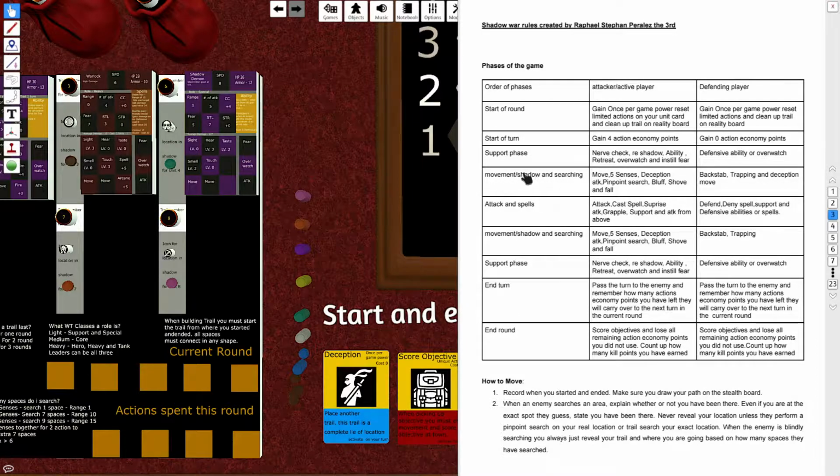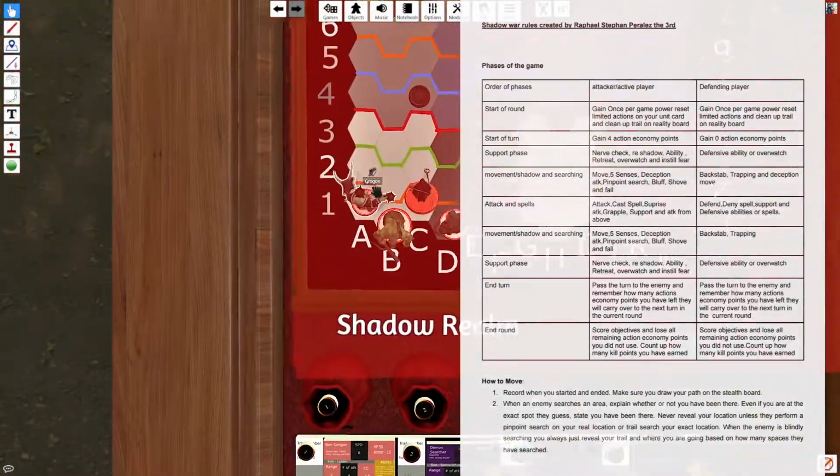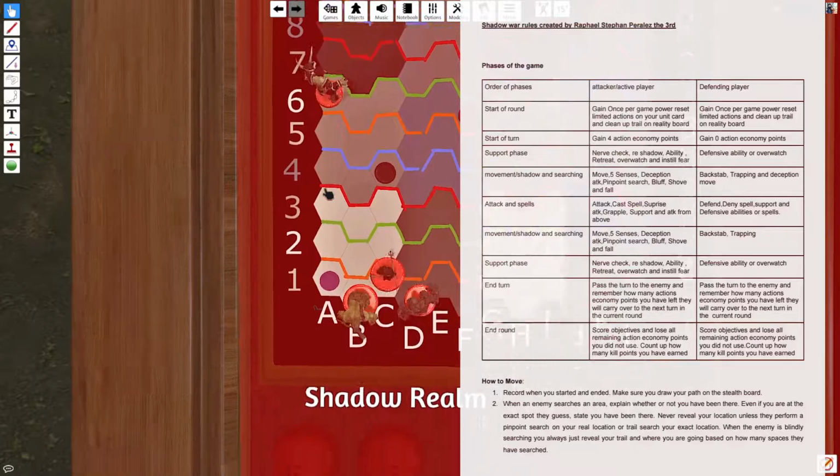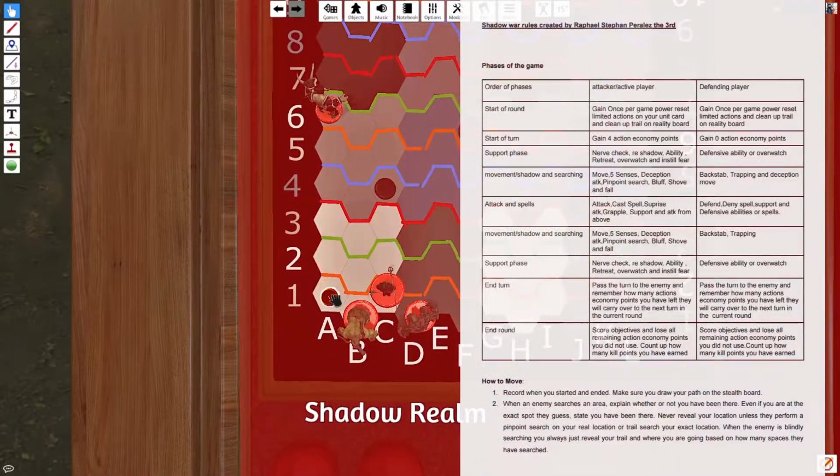He's gonna move into the movement and searching phase. So he's gonna move. Okay. So what he's gonna do is he's gonna take this bend model. He's gonna move him all the way up. He's gonna move in a straight line. Okay. Because that's what he wants to do.